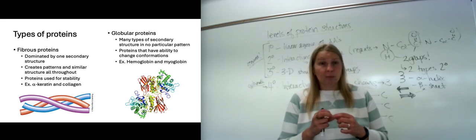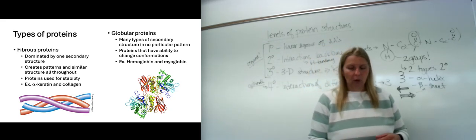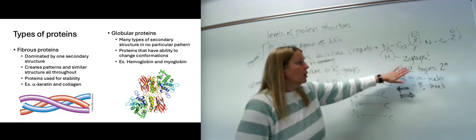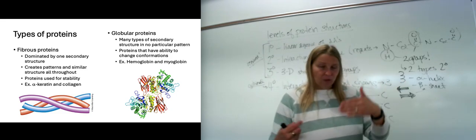You want your fingernails to be kind of strong, but they have a different texture than your hair, for example, or your type of hair, okay? So fibrous proteins tend to only have one type of secondary structure. Alpha keratin, for example, actually based on the name, it's alpha helical.